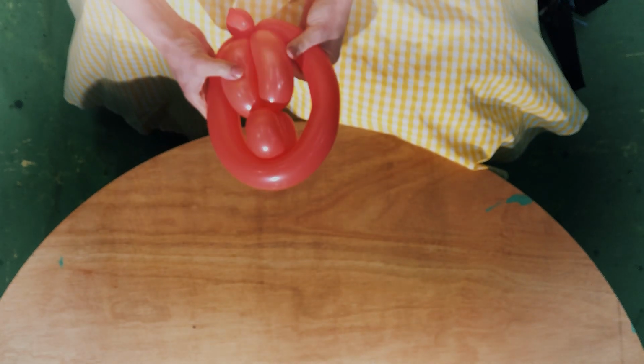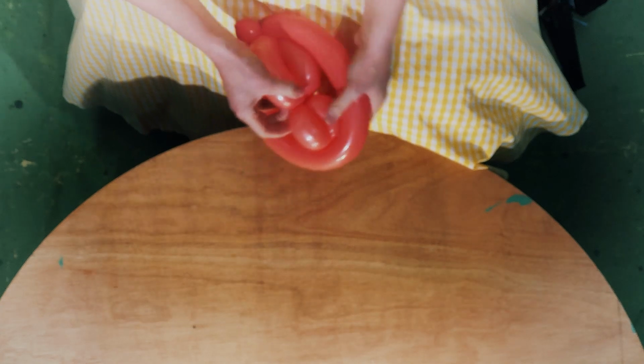Position your parrot and he's all done. Ta-da!